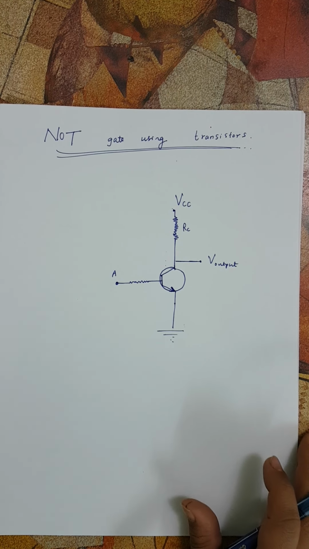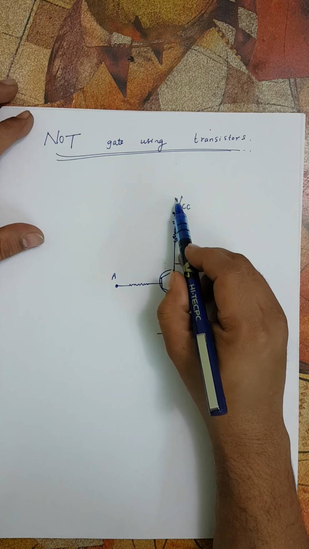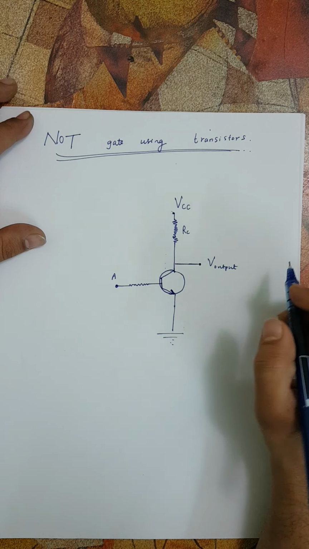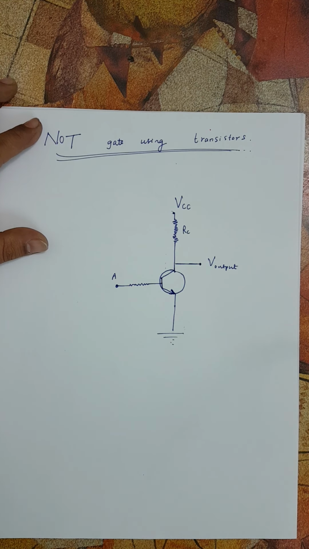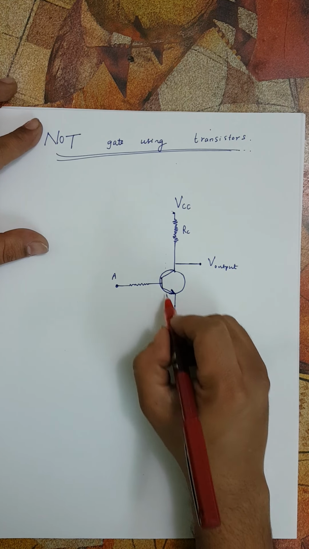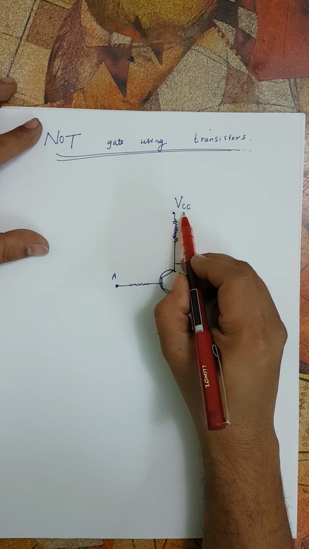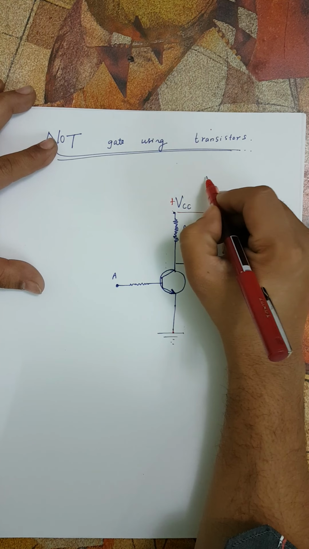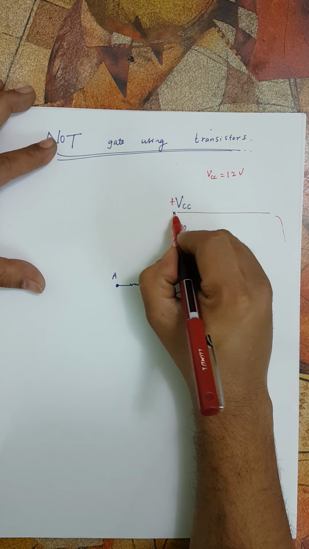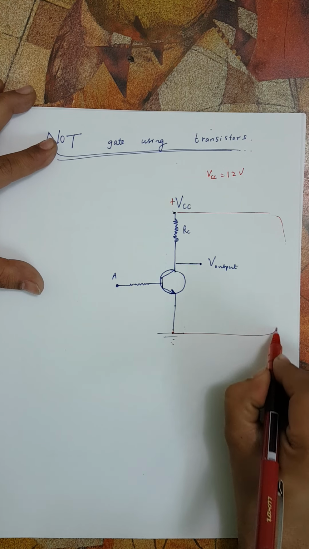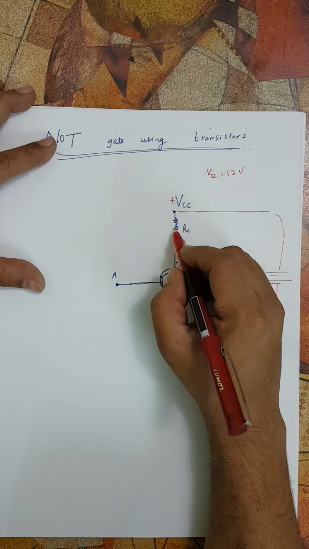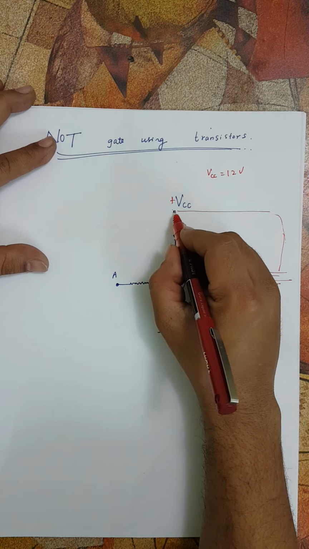Now you are already aware of these terminologies. How do we know that this is VCC and this is RC, and this output here is this? We know that all the voltages are applied with respect to the reference level, and this reference level is the earthing level, which in this case is done for the emitter in the case of this NPN transistor. So when this is VCC, we can automatically understand that a positive value of VCC, for example VCC is given to be 12 volts, is applied with respect to this, which means that there must be a 12 volt battery between this reference level and the VCC, isn't it? That's the meaning of plus VCC.